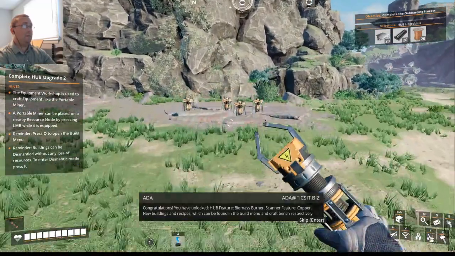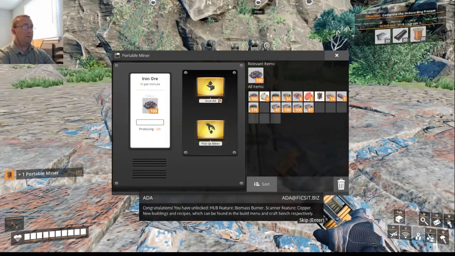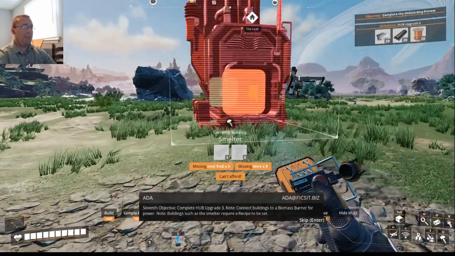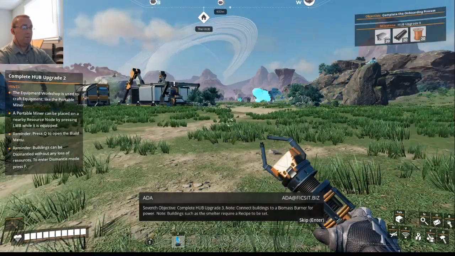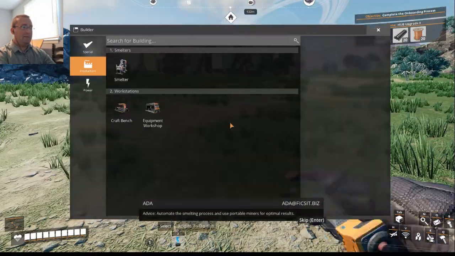Scanner feature, copper. New buildings and recipes, which can be found in the build menu and craft bench respectively. Seventh objective, complete hub upgrade 3. Note, connect buildings to a biomass burner for power. Nice. Note, buildings such as the smelter require a recipe to be set. Uh-huh. Advice, automate the smelting process and use portable miners for optimal results.